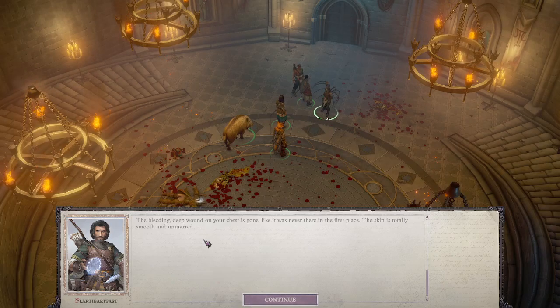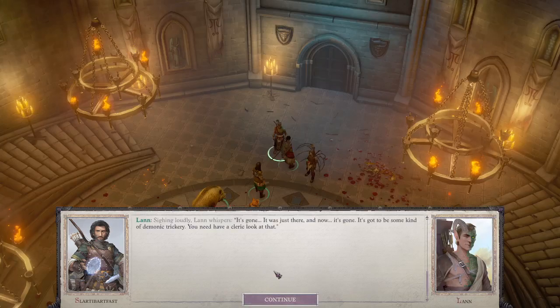Bleeding deep wound on your chest is gone. Like it was never there in the first place. The skin is totally smooth and unmarred. Yeah. It's gone. It was just there, and now it's gone. It's gotta be some kind of demonic trickery. You need to have a cleric look at that.